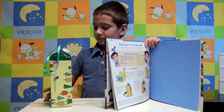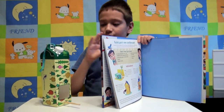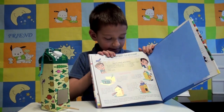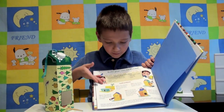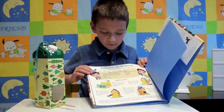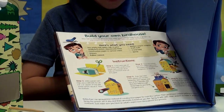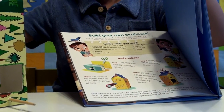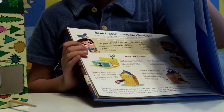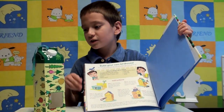So here, right here is the final structure. Here are the instructions. You can see right here the instructions that were in the book: craft knife, a long twig, and a string. And plus we used some more modifications to this thing.